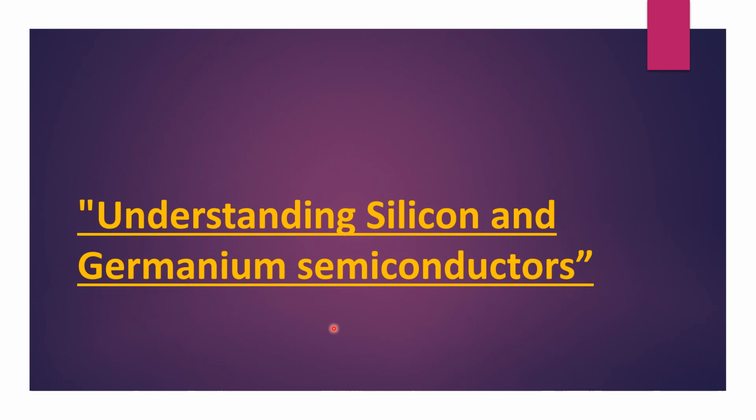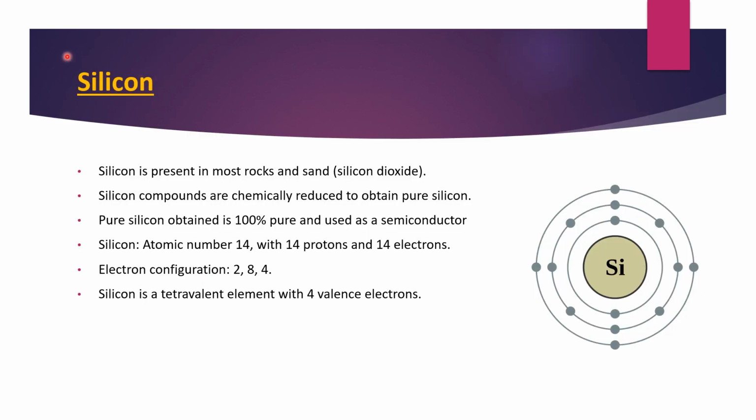So in a quick revision, I'll tell you, semiconductor is a type of material that we have studied. There are three types of materials: conductors, semiconductors, and insulators. And the basis on which we have given these three types is the band gap energy. And the band gap energy comes from the electrons and the orbits. For that we have studied the atomic structure, wherein we have electrons, protons, and neutrons. So if you haven't watched, go and watch. So we are studying semiconductors, and in the semiconductors, silicon and germanium, we are going to see the structure in detail. So first, we'll see silicon.